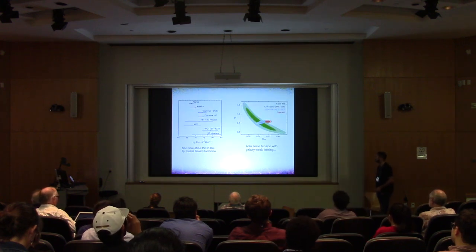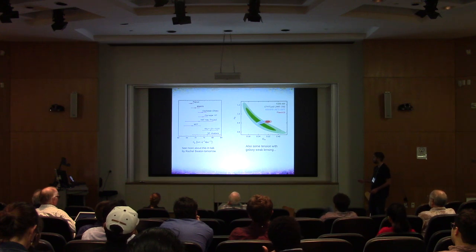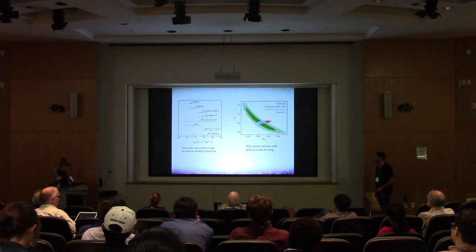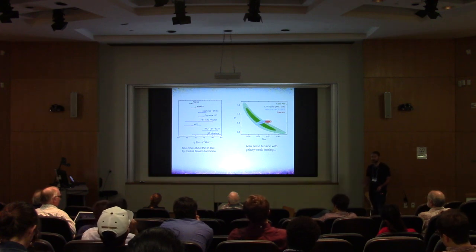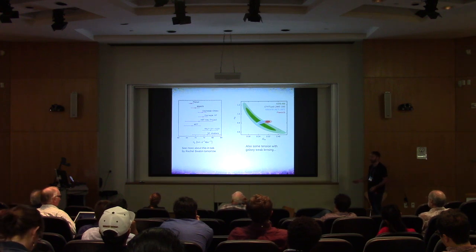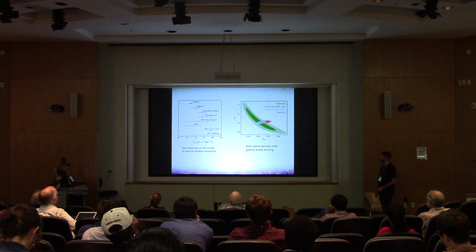In fact, one of the reasons is because there are other measurements of the Hubble constant, for example, from Cepheids and supernovae. I believe you'll hear about this tomorrow morning in Rachel's talk. And in fact, these shifts from WMAP to Planck made it so that we're now in slightly more tension with these local measurements. And again, I'll remind you, anything about this lambda CDM model breaking is extremely exciting because it means new physics. And the question is, is this a hint of new physics, or is it a hint of systematics in Planck or in one of these other probes? So this is an interesting question.